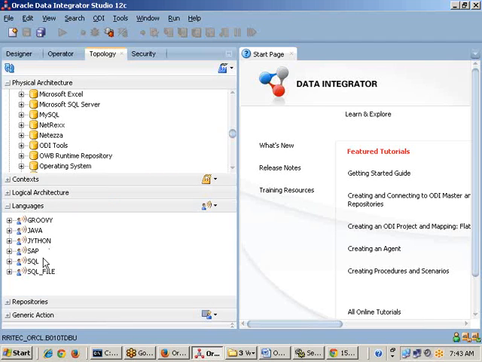Suppose at the end of the day my ODI has to communicate with a database, then the database requires a language, or not, sir? That language, your known language, is what, sir? SQL language. Similarly, the tool supports some other languages here, SAP language. Next what, sir? Jython language. Like this, Java language, SQL file language, Groovy language, a number of languages are available.